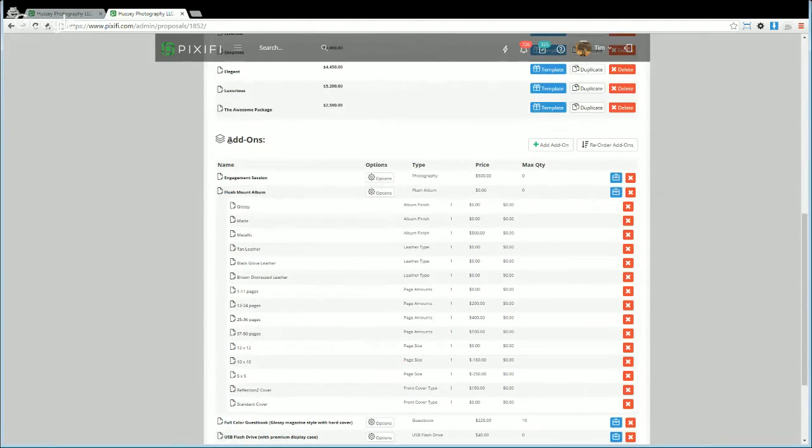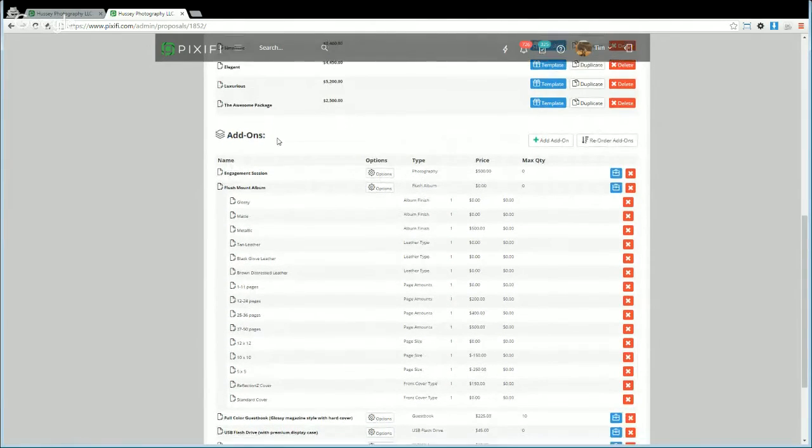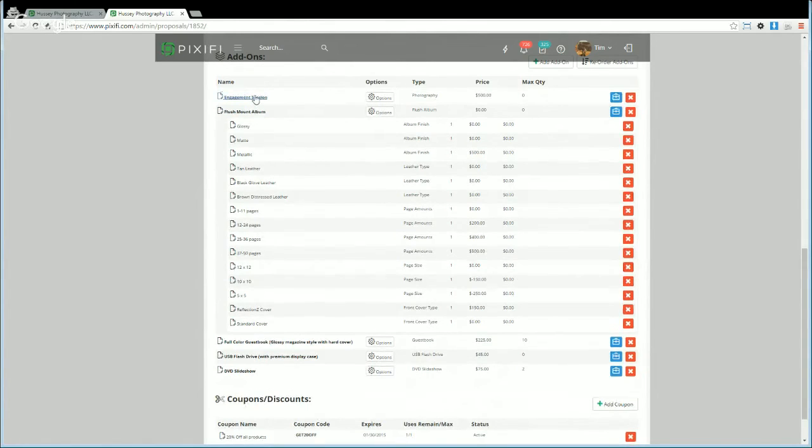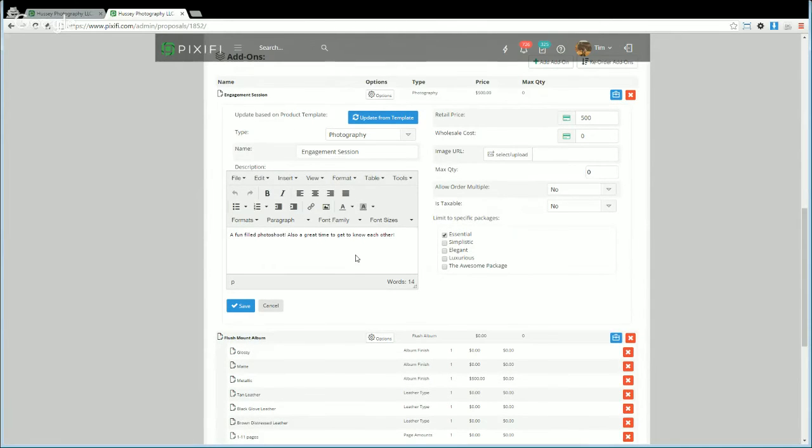Then down here, there's this add-on section. And down here, you can add all of your different product templates that you want them to be able to choose from. So here they could add on an engagement session or a flush mount album, a guest book, a flash drive. And you can even go a step further and say, this is the product they can choose and how much it costs.